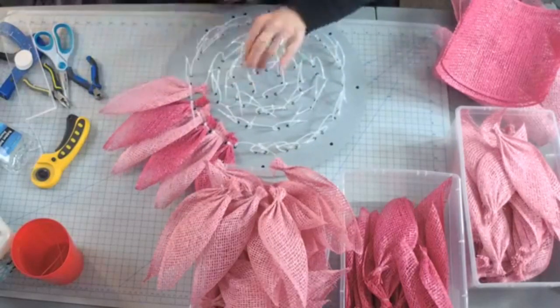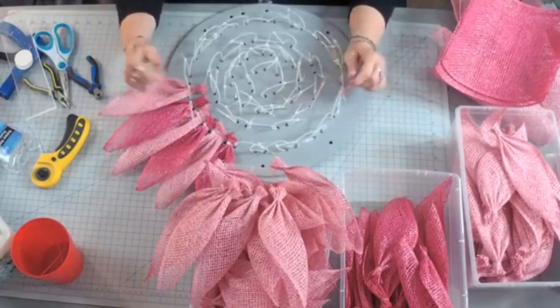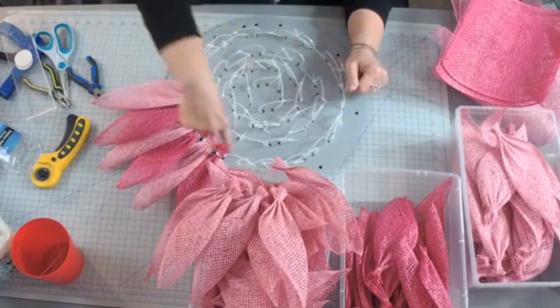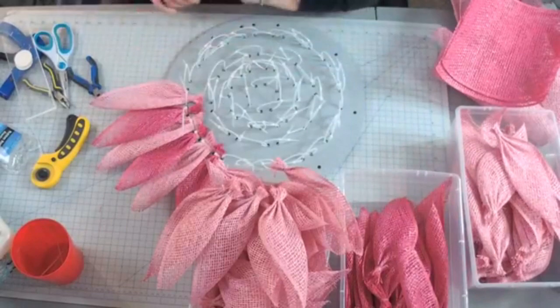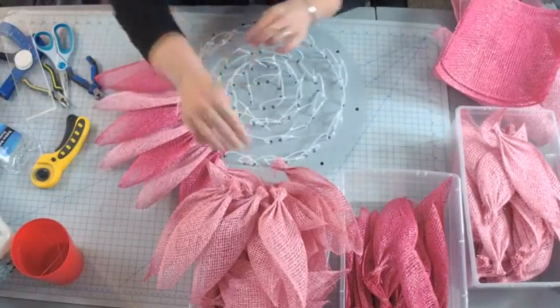Now you do not have to cut your zip ties every time you put it in. This will also save time for you if you just zip tie them all, then cut all the tails, and then go around with your glue. You will have this flower done in no time. So that's what I'm going to do.